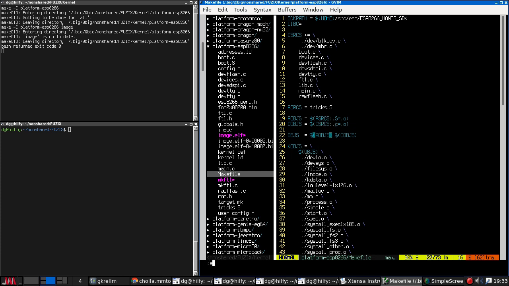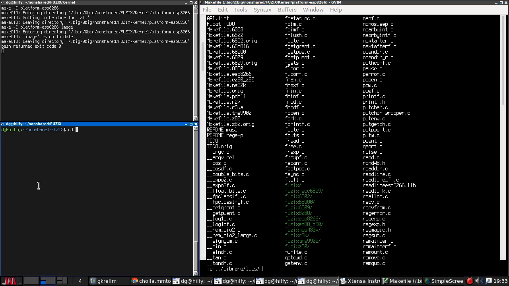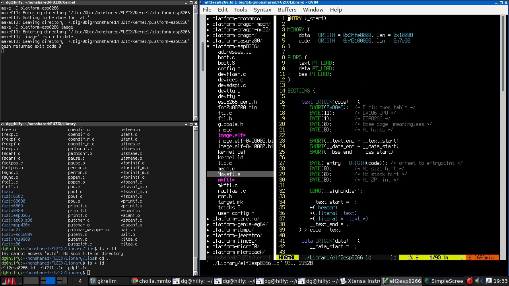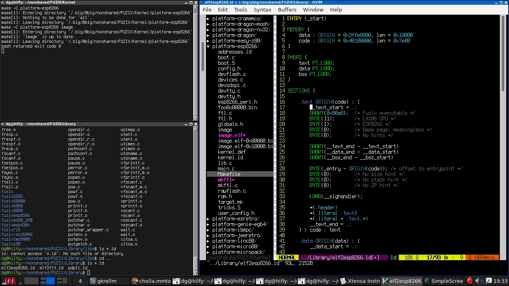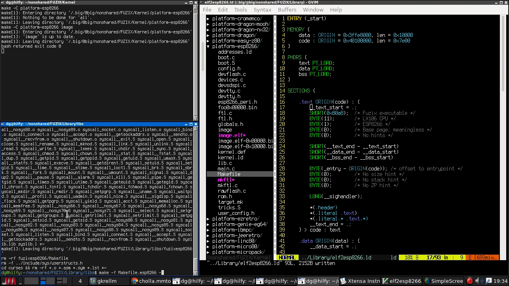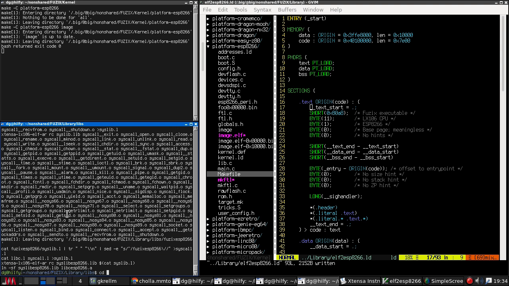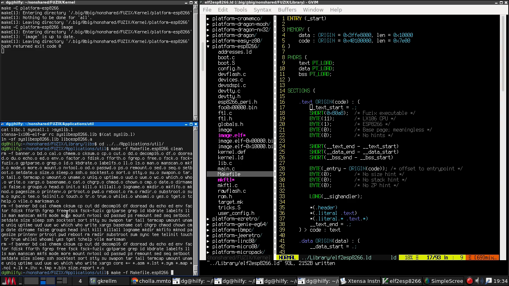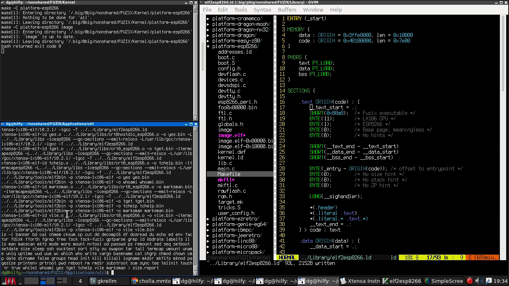Now, some stuff that happened in previous videos actually needs fixing. The first thing is I do need to change one of the linker script flags, because something came up, which is that text start, the beginning of the text area, does actually include the header. So I need to do it like that, and then clean and rebuild. Okay, we have a new and improved libc. Go into here, clean and rebuild the applications. Okay, so that bit's done.